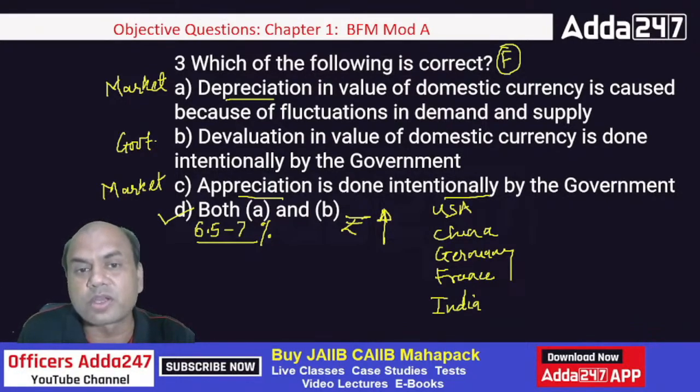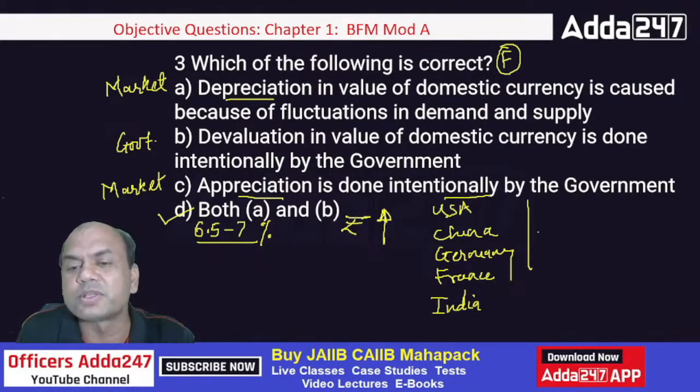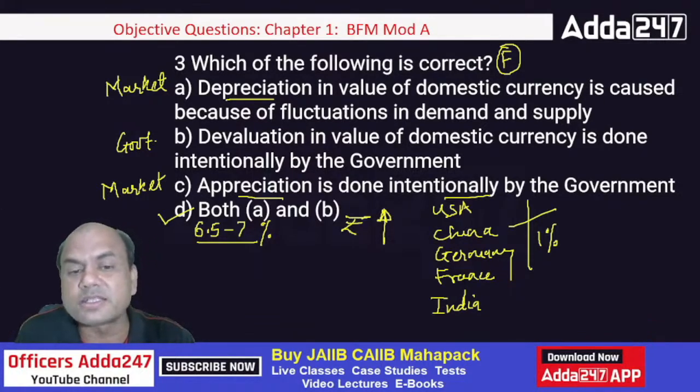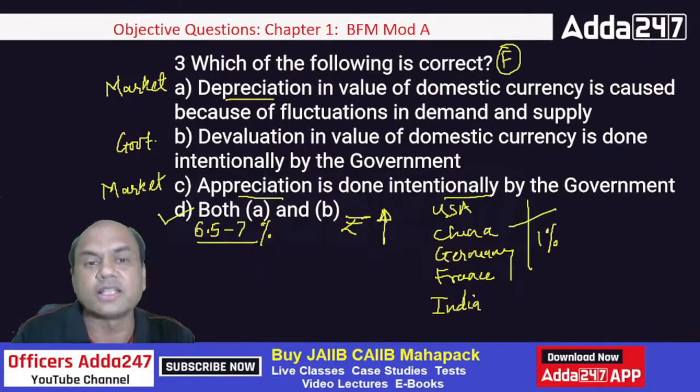So our question over here was depreciation and appreciation. If we go on maintaining a GDP of 6.5 to 7, all these countries are growing at a rate of hardly 1%. China is growing higher. China is an exception, but China has its own huge internal problems. But the remaining three countries are growing at a lower rate. So if we go on maintaining this GDP of 6.5 to 7, our currency will appreciate in the coming years. Got this point, everyone? So the answer for this question was D. This was the extra knowledge which you wanted, right?